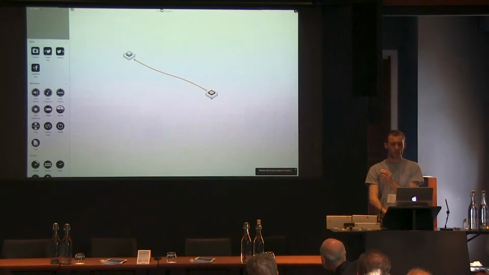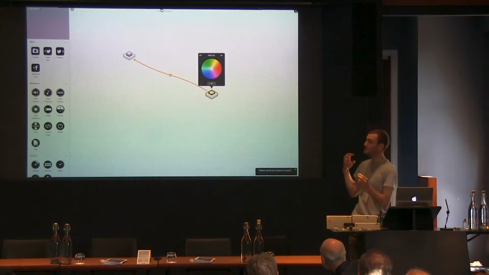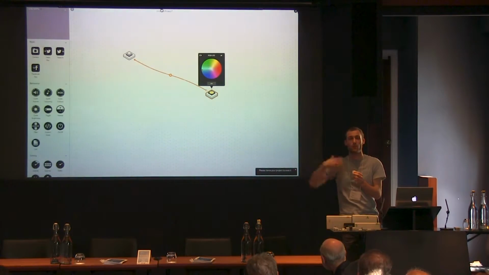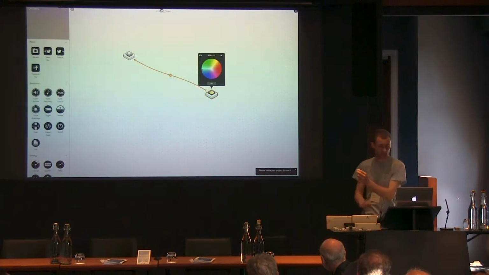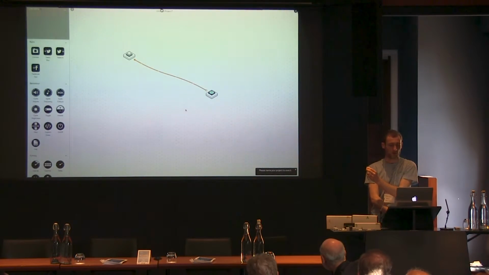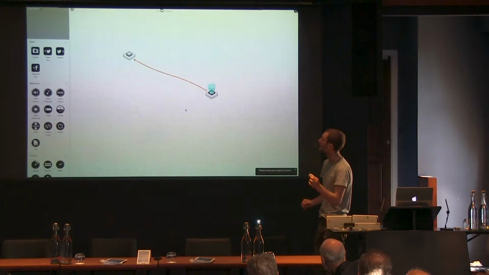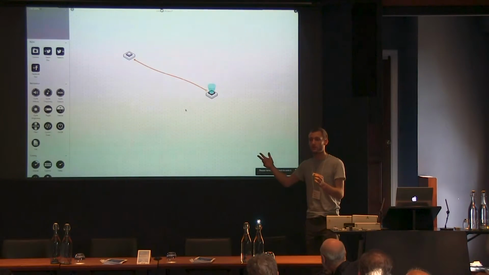You actually see that this turns on and it tells me the state of my light. If I want to change the parameters of this light, say what colors it should turn to, I can simply access that light as if it was just a person or a simple object that I can change and model at will. So now I've chosen the color blue. And now if I press, the light will turn a different color.